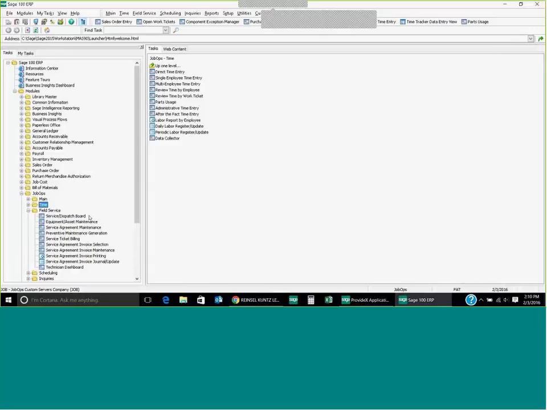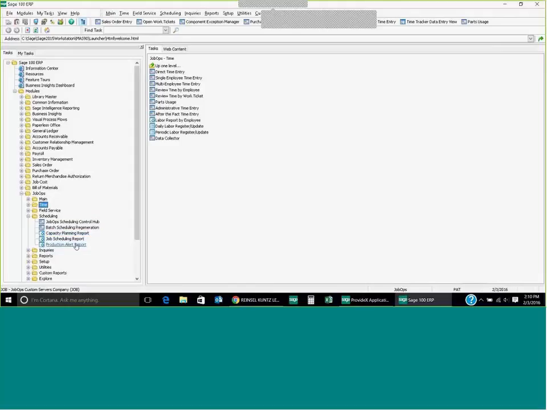The field service piece has a service dispatch board, which allows you to dispatch out if you're doing any field service work on equipment that you may have sold. You also have the ability to do service work on items that you didn't sell, where you could actually sell service agreements on items. We also have a scheduling module with a scheduling control hub, which gives you visibility relative to days, relative to scheduling groups, etc.